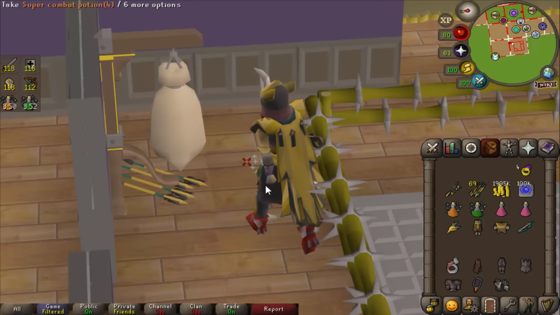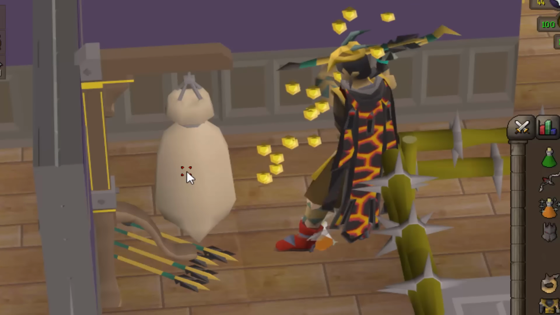So yeah, 41 is kind of good. Definitely going to see use in PKing for sure. However, what really makes this shine is the Eclipse armor set. The max hit goes down to 38, but a burn effect is applied at a 1 in 5 rate.